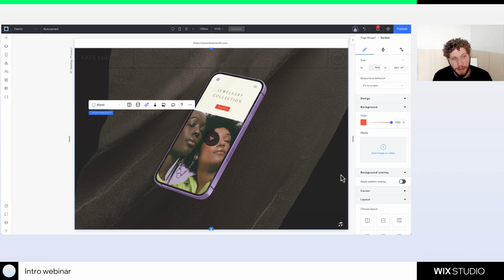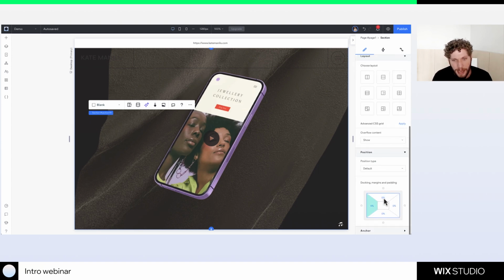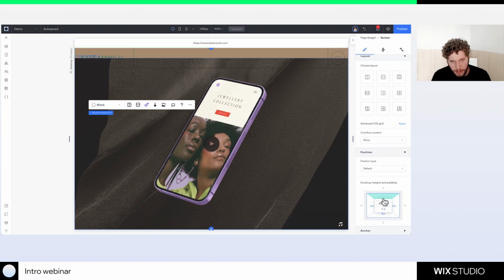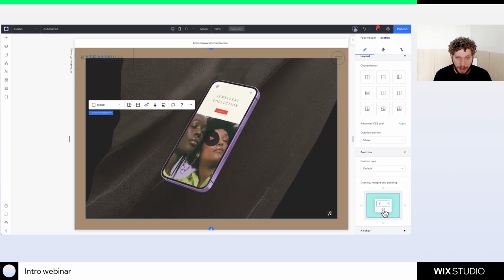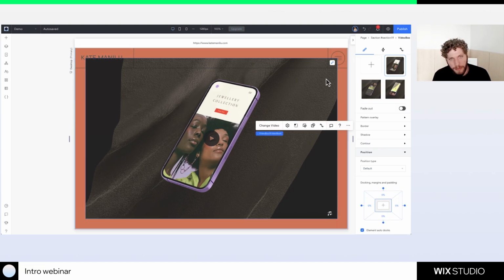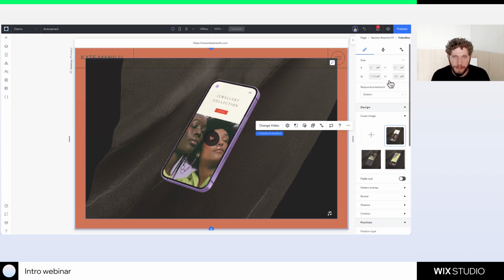Something very important, since we've added this background color, I want to show the borders. We used this before, but let's add it one more time. We're going to add 4% paddings on all sides. Remember, padding is the container pushing the content inside. And the interesting thing about this is we've stretched this video, and because there's padding, the padding creates this kind of white space around it. Great. So now we have this there, and that's it.